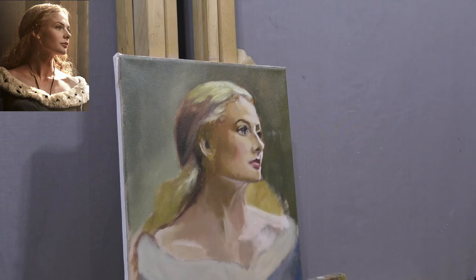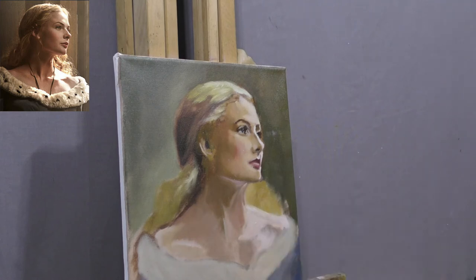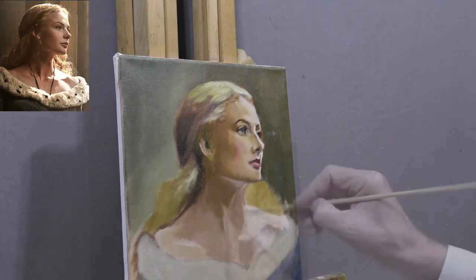Sorry, I've just realised I was painting out of shot, so now you can see what I've just done in the last 5 or 10 minutes.